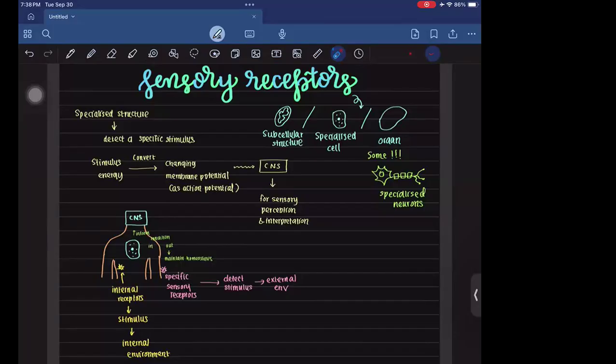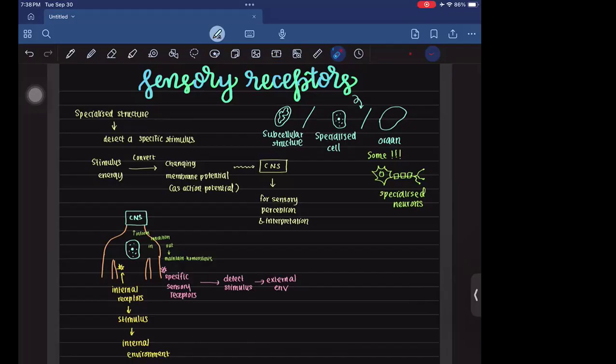Likewise, there can be a stimulus arising from the internal environment as well. For example, you have a specific blood glucose level in your body, right? Let's say that normal blood glucose level changes. Or let's say you have a certain temperature in your body. Your normal body temperature is around 37 degrees Celsius. Now, because of some internal mechanisms, your body temperature changes. That is a stimulus. If there is an internal stimulus, that also should be detected, and for that again we have the sensory receptor.